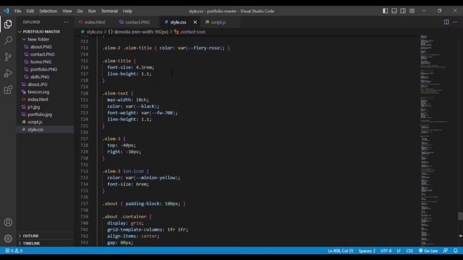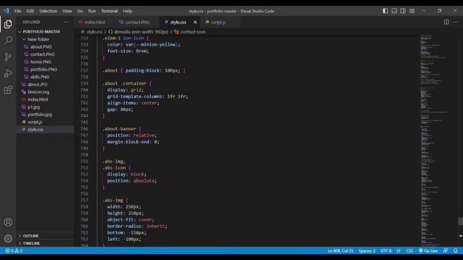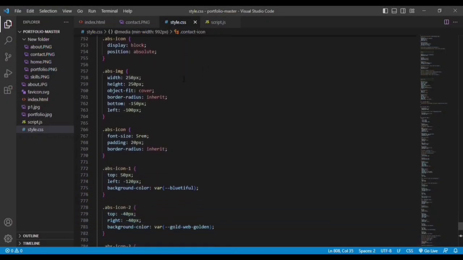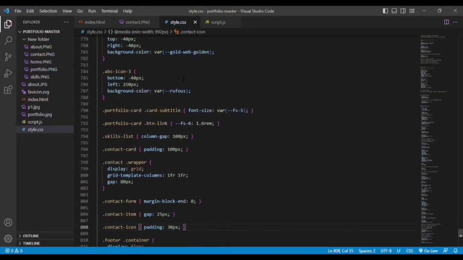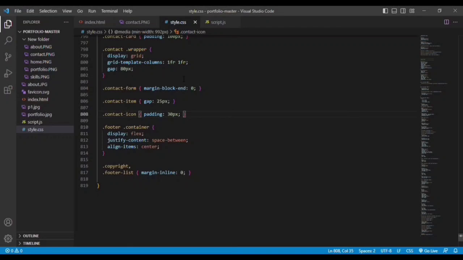We are not adding any new content here. Only value changes will be there. And display values will change from the column direction to the horizontal direction, because right now we are in the desktop version, right? So we have a lot of space, so we want them to align in the row direction itself. You can see display grid with template column is given and align items is center. These are just small changes in values. That's all. We are not adding any new values to it. We are just changing the values based on the size of the screen.